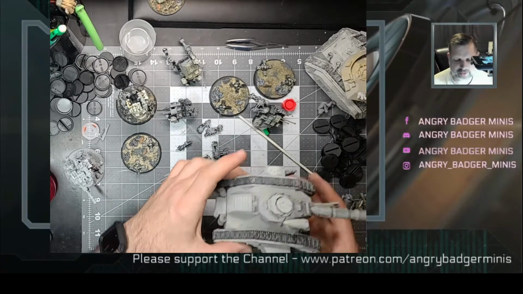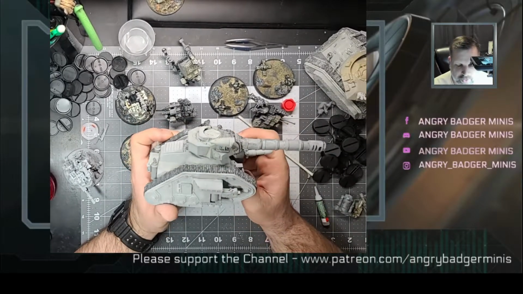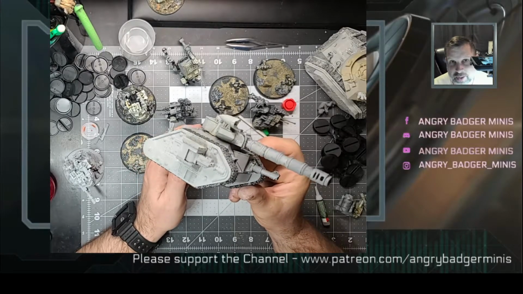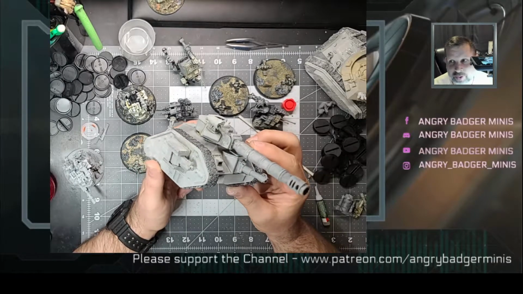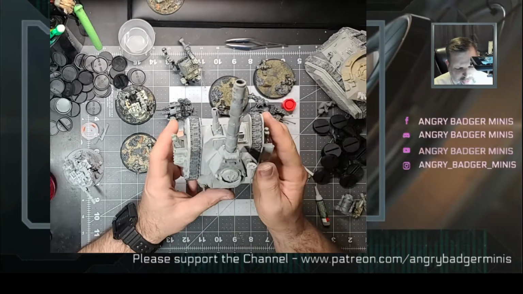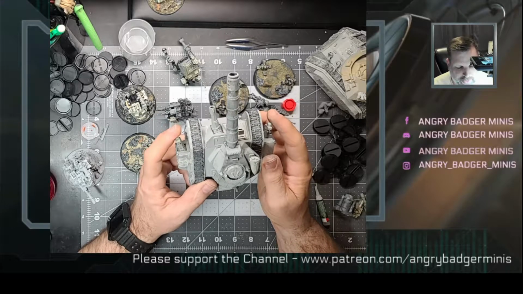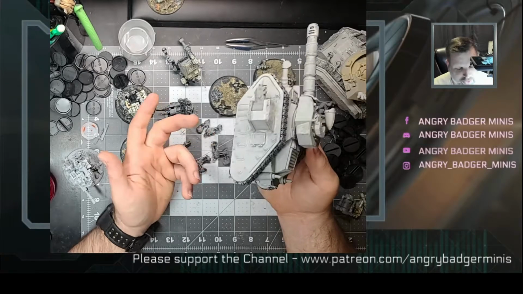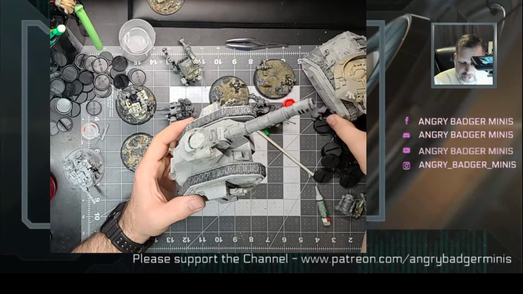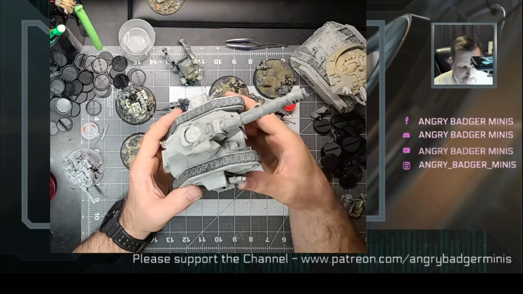But anyway, next topic here is this Leman Russ, which is one of my first conversions way back in the day to make it into a Vanquisher tank, because there was no way I was going to be able to afford the Forge World model back in the day. As a matter of fact, I'm trying to think if they even had the Forge World model. I don't remember. But this was completely stripped as well. I just threw the whole thing, along with this Chimera here, right into the vat of Simple Green.